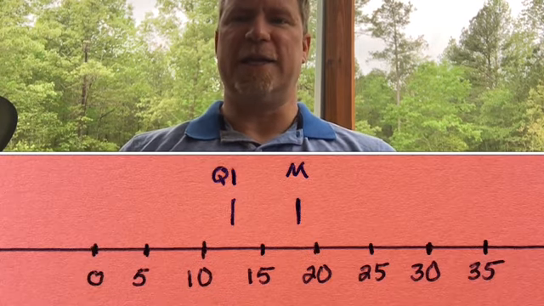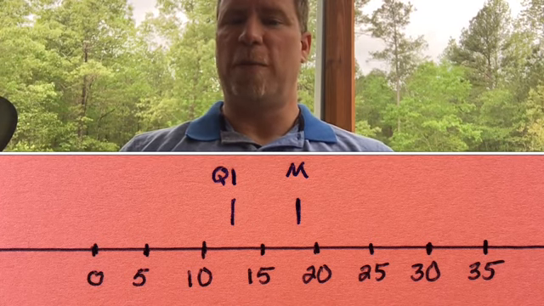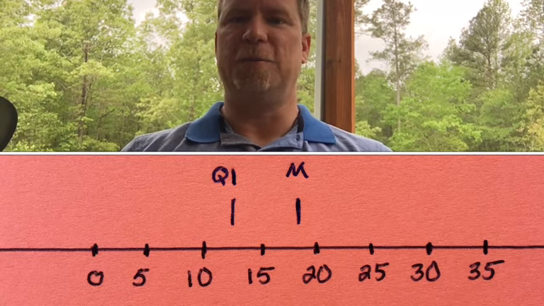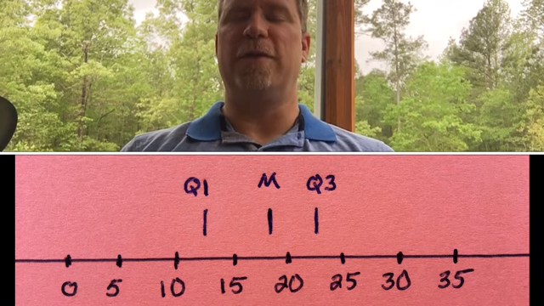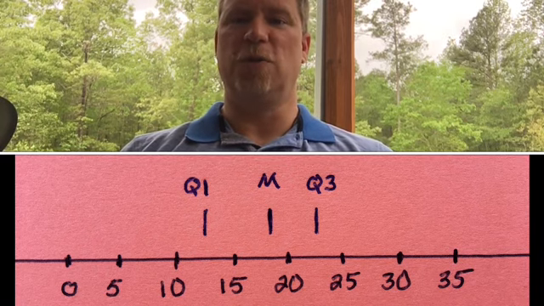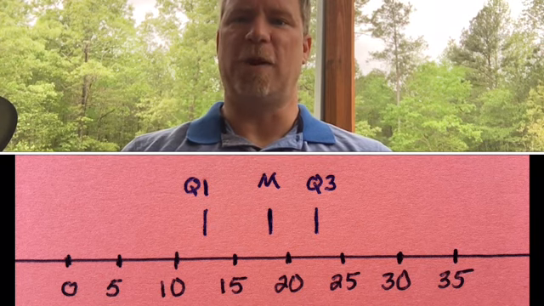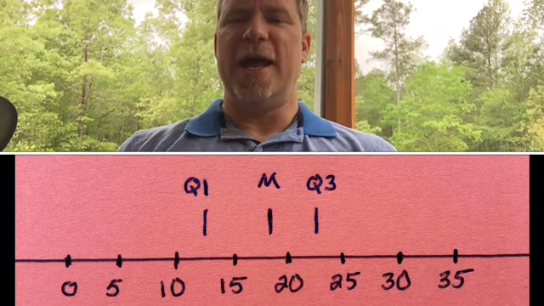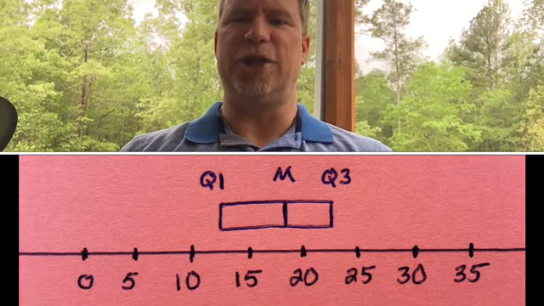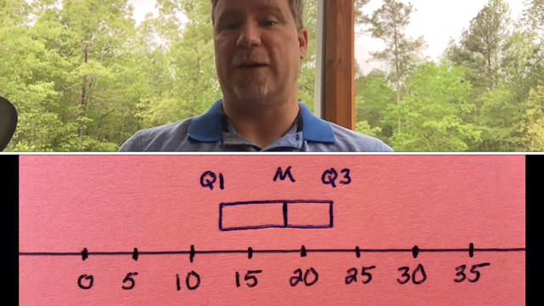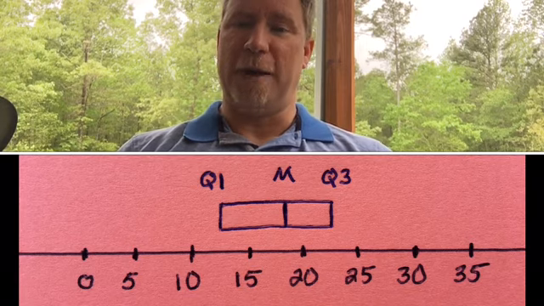The second thing I did was to put a mark where the first quartile would be, or 12.5. So I put a hash mark there as well. The third step I took was to mark where the third quartile is, or 23.5, since that was the median of the upper half, and I put a hash mark there. Then I'm going to connect all of those lines together in the shape of two rectangular boxes basically. And that is the box part of the box plot.